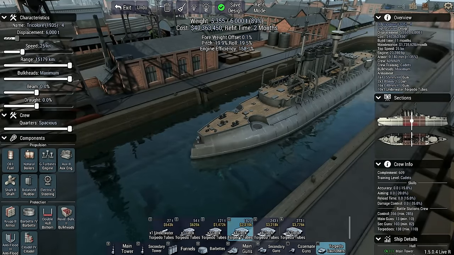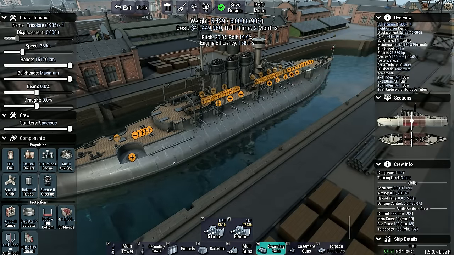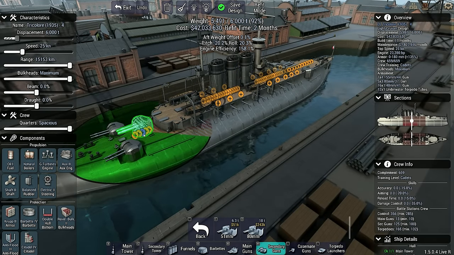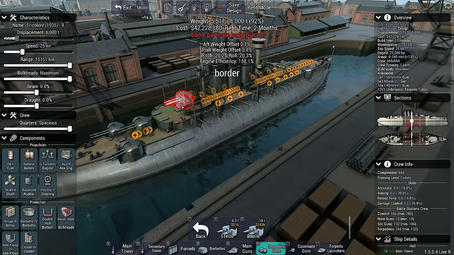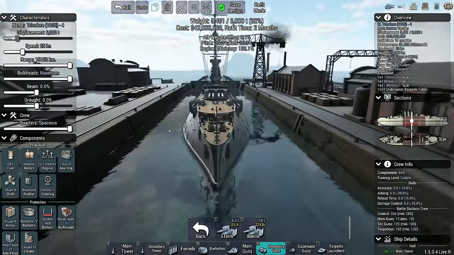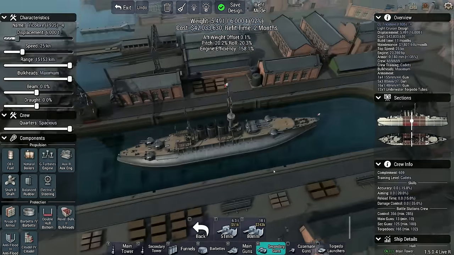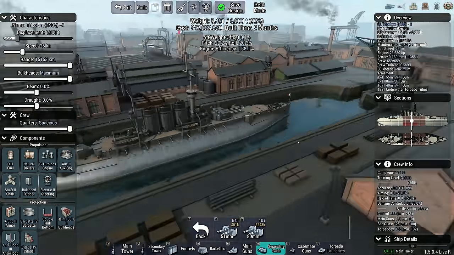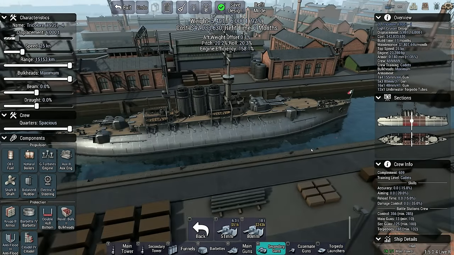Oops, I did not need to take a torpedo tube off. Come here. Stupid boats. Getting in the way. Yeah, that'll save a lot of weight, and give it a surprising amount of flexible firepower, I think. Or two.